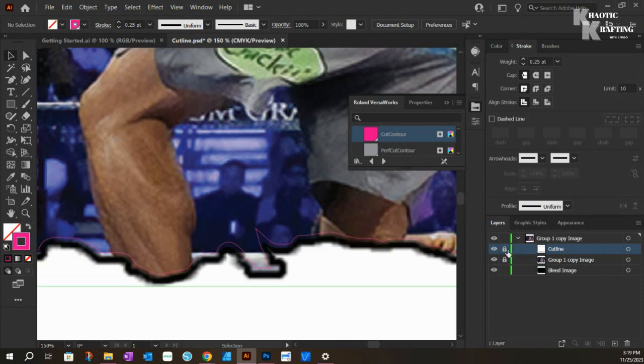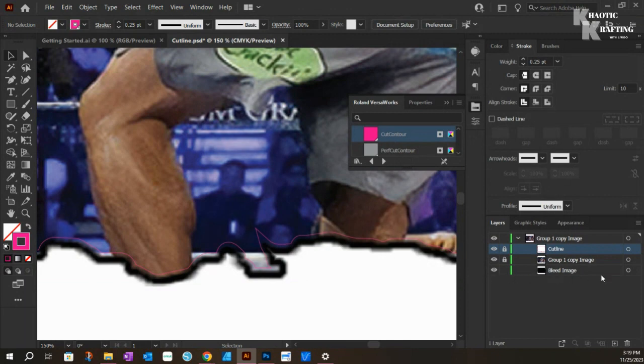Now I'm going to bring back my bleed. As you can see, my bleed is still right there. Like I said, I feel like there's more than enough bleed for me because before I had bleed coming all the way out here, which is just unnecessary ink, and it was very heavy black.